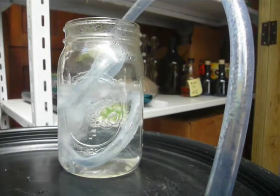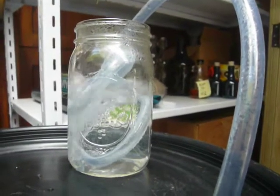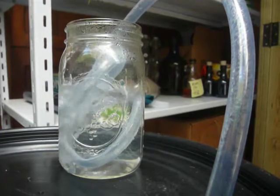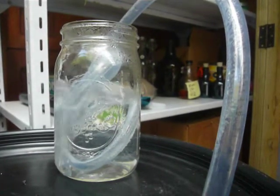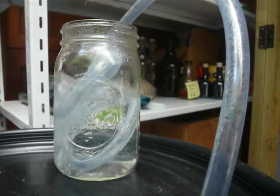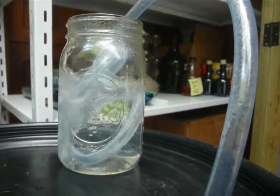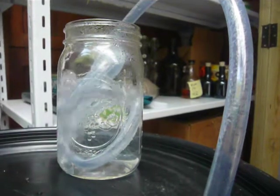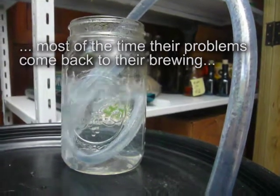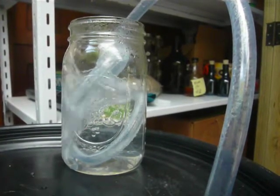Grab yourself some sugar, even some turbo yeast — a lot of people are going to spurn that or have nasty comments about it. But if it makes life easier for you and you're learning this from scratch, there's nothing wrong with turbo yeast. It will help you find your way, and then you can start branching out and experimenting with other yeasts once you know what you're doing and you've had a successful brew and a successful distillation. I've spoken to a few people that have become very disheartened where things have gone wrong on their first or second run, and they start losing interest. So make it easier for yourself — find out what works and then start branching out and experimenting from there.